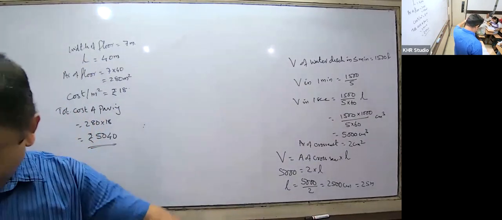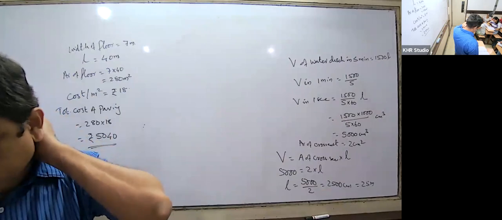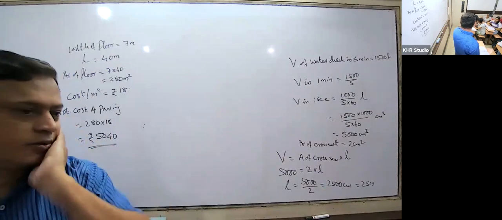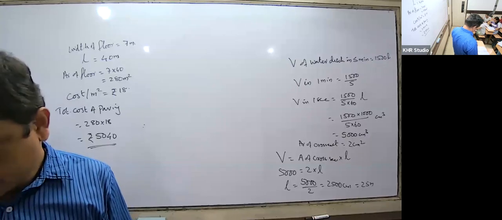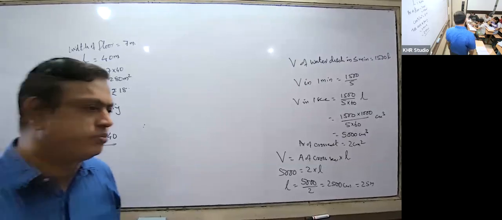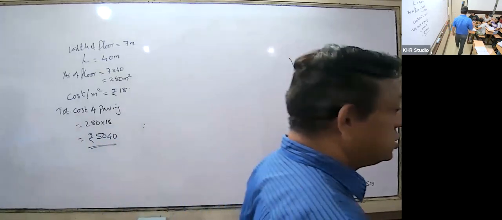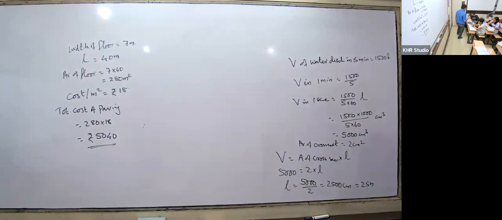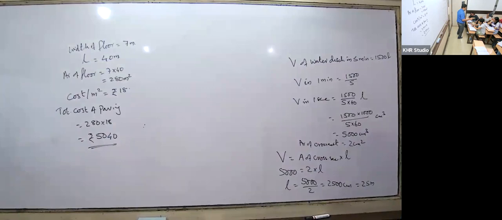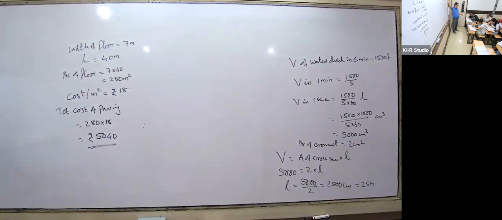What are the pipe conditions given? Cross section is given. What is the area of the cross section? 1.5 centimeter square. Then what is this? 3.2 meter per second. Speed means what? Length of water in 1 second will be equal to 3.2 meter. Check whether everything is in the same unit or not. No. Most of them are in centimeter, so you have to convert everything into centimeter.